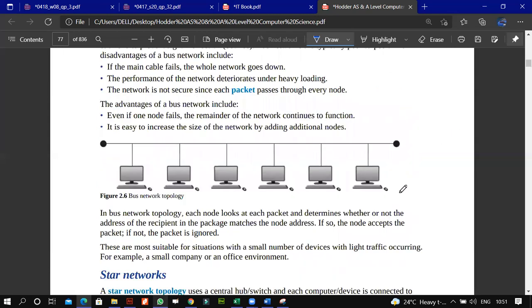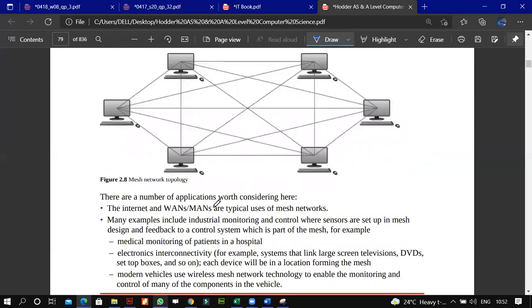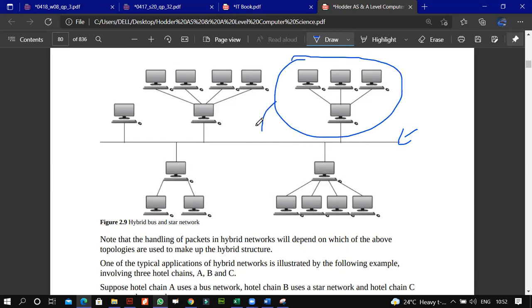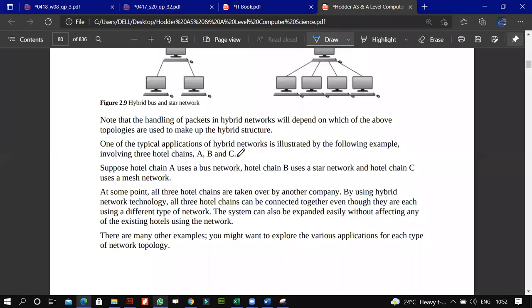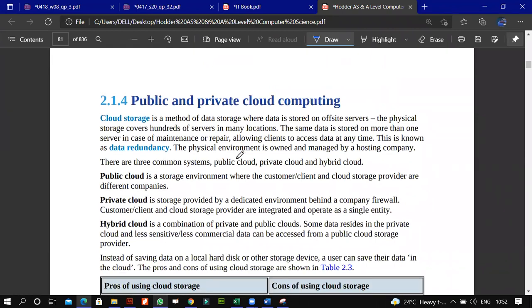We talked about bus topology. We talked about star topology. We talked about mesh topology. We have done all this. We talked about hybrid. Hybrid was what? This is your bus and this is your star. So your star topology is basically on the bus. So these are the different ways you can connect your topologies. Public and private, we also talked about that. Cloud computing. Hybrid is a combination of both of them. A combination of both will basically be known as a hybrid.